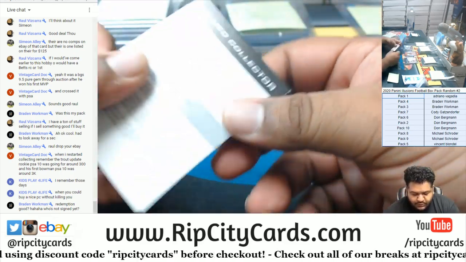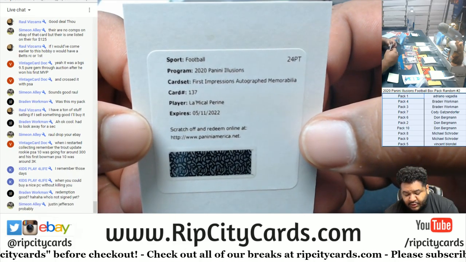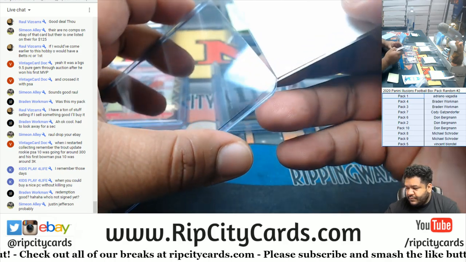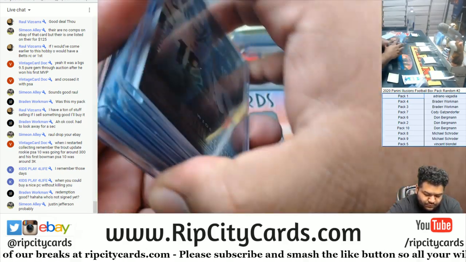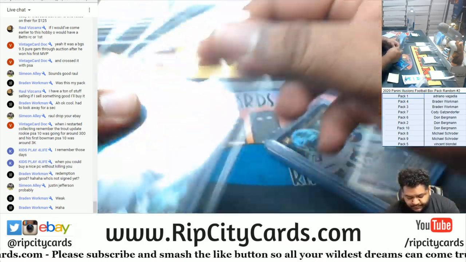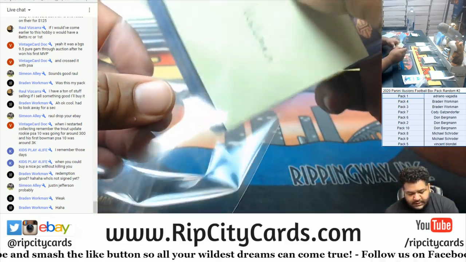Well, I don't know if the redemption's good or not. Still hasn't seen who it is. Whether you redeem it or not is up to you. But let's see who it is. It is LaMichael Perrine, the first impressions autographed memorabilia. He is a Jets player. Put this in two packs too.